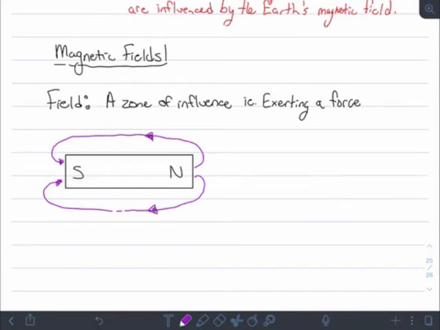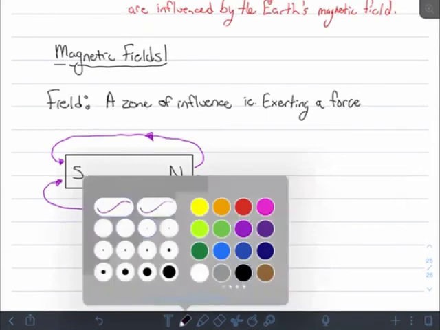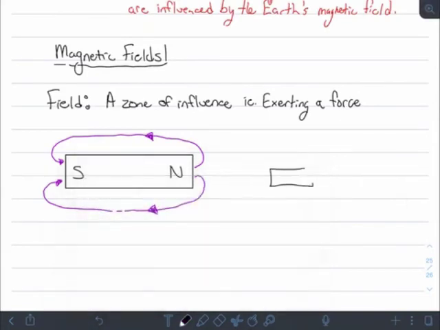Now, if they're always pointed towards the south pole, that means that if we have two magnets lined up in this direction, then particularly between those magnets, some of the field lines are going to look like this. They're actually going to be quite straight because they're going straight from north to south. But there will be the occasional field line that still wraps around like this.